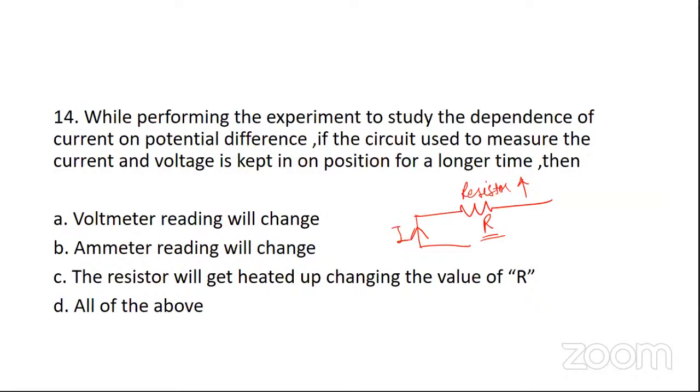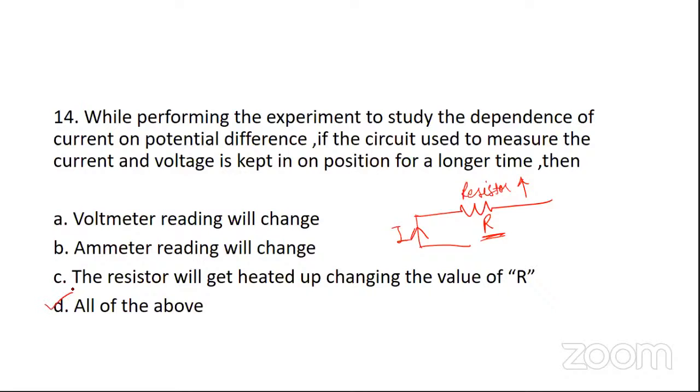See, generally it increases, and there is a proportionality constant that is called A, or anything. There's a constant which is different for different materials. All right. Yes sir. So for most of the materials, it is usually positive. So with the increase in temperature, the resistance will increase. Okay sir. Okay, so R will change. So because R will change, the V and I will also change.